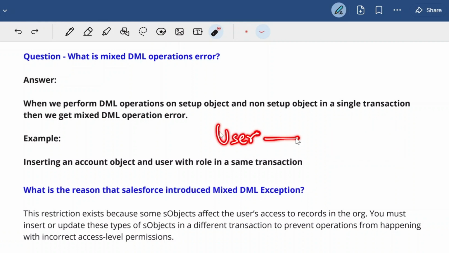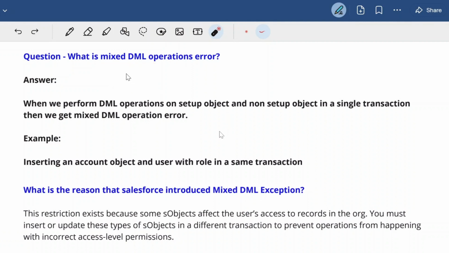The user that you inserted in the same transaction will not get access to the A1 account because it's not yet inserted in the database. So this user will not be able to access the A1 account record. This is the discrepancy, the incorrect access level permission. So to avoid these kinds of situations, Salesforce throws this error. To control all these scenarios, Salesforce throws the mixed DML operations error.